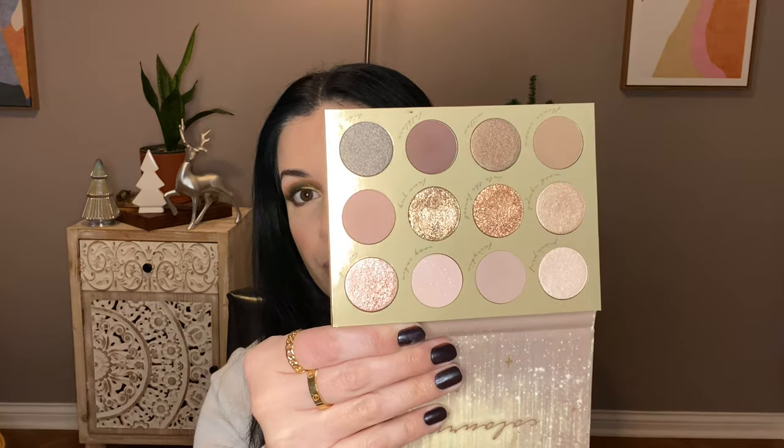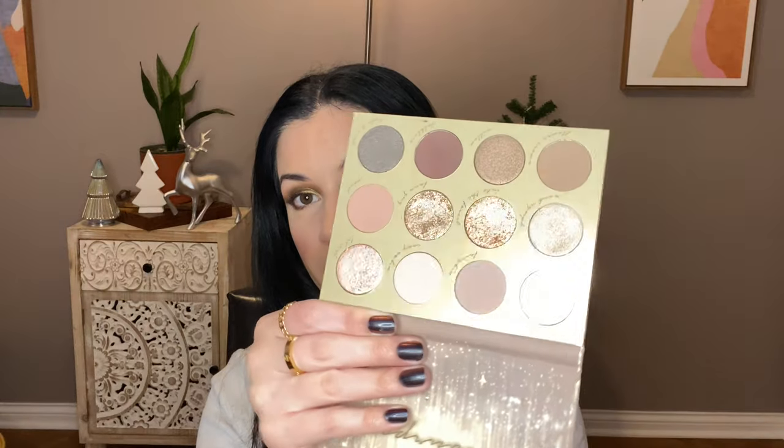Here's another ColourPop palette that I kind of forgot about until I was filming that collection video. It's like when you pull everything out, you realize something got hidden. This is the Fairy Well, which is a beautiful taupe color story — really nice, gorgeous formula. Got nothing bad to say about it.